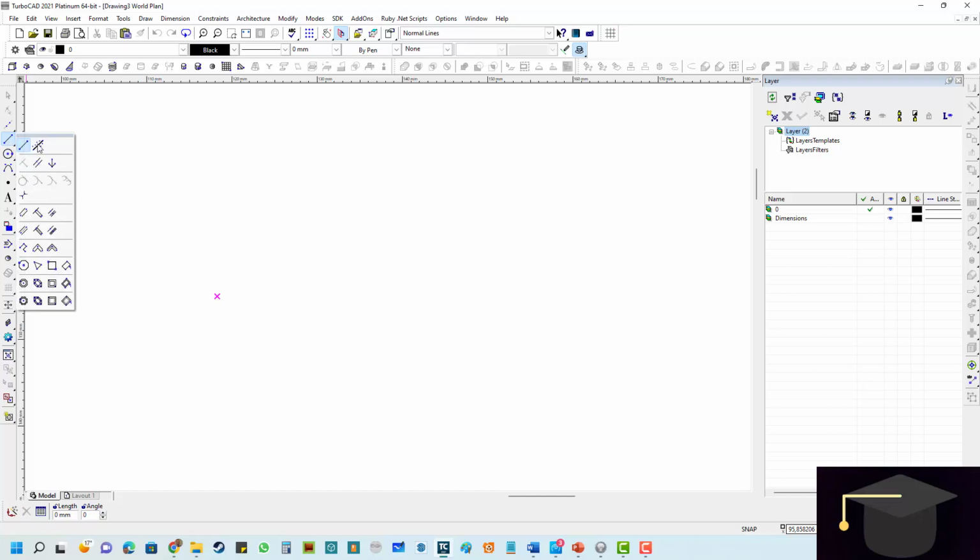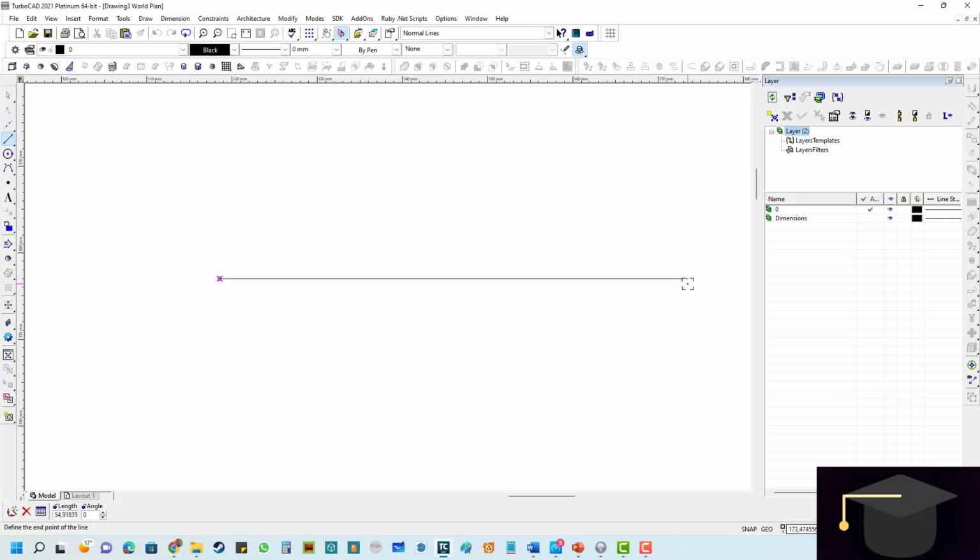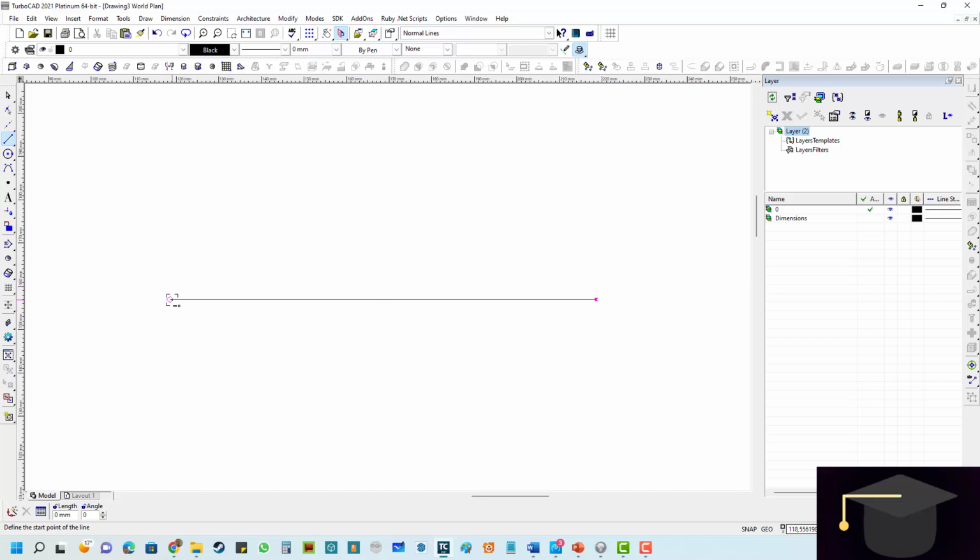So if I click and hold on the line tool, I have a whole range of other options to choose from. But I am going to use the line tool, so therefore I'm just going to start randomly, holding Shift and just drag indefinitely. And then I'm going to press Tab on the keyboard. That will give me the option at the bottom left. You will see it is colored in blue, the length box. And I'm going to just make a line of more or less 100 millimeters. I want the angle to be 0 because it's a horizontal line. And I press enter. That will then give me my line segment at exactly 100 millimeters and a 0-degree angle.